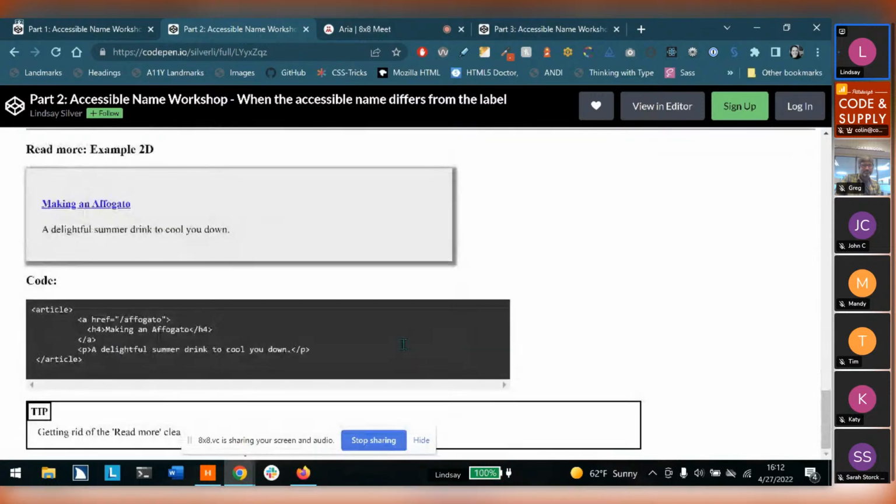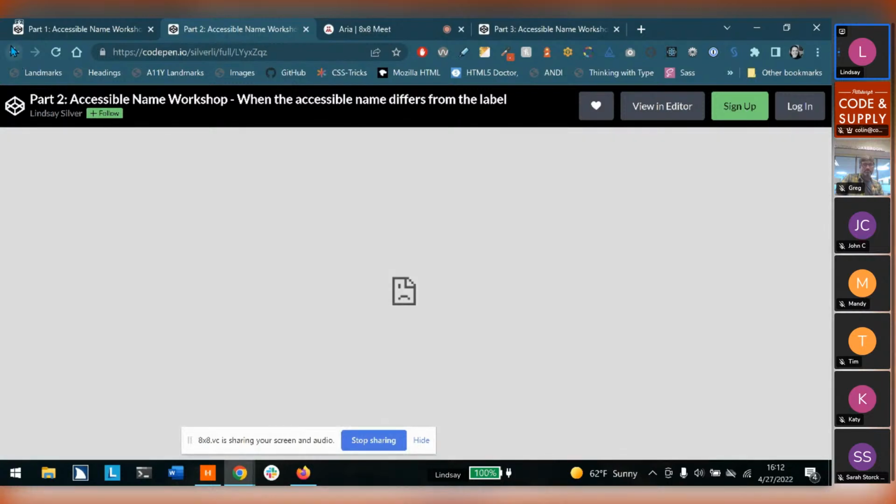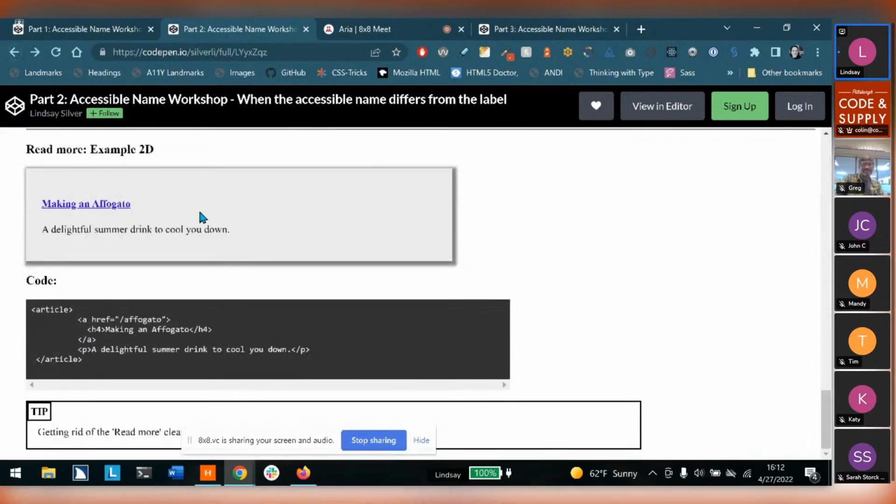So I think my last example is what I think is the best experience. And you'll notice that pesky read more link is gone. I've deleted it completely, and I've wrapped a link around the heading, which is really, I do that every time I click the heading and then CodePen dies. So I've wrapped the link around the heading in this case, and the heading already has all that context.